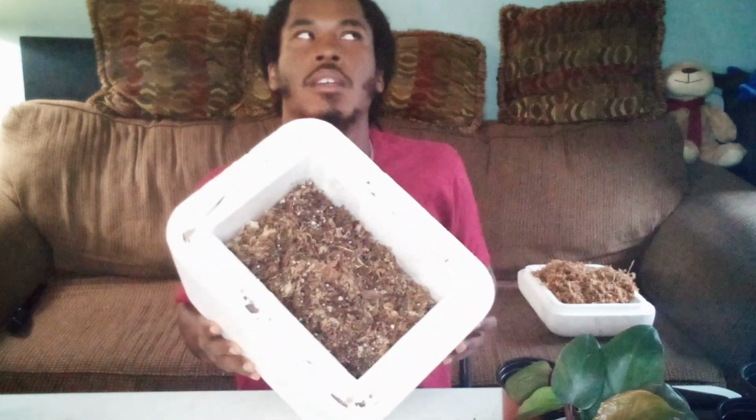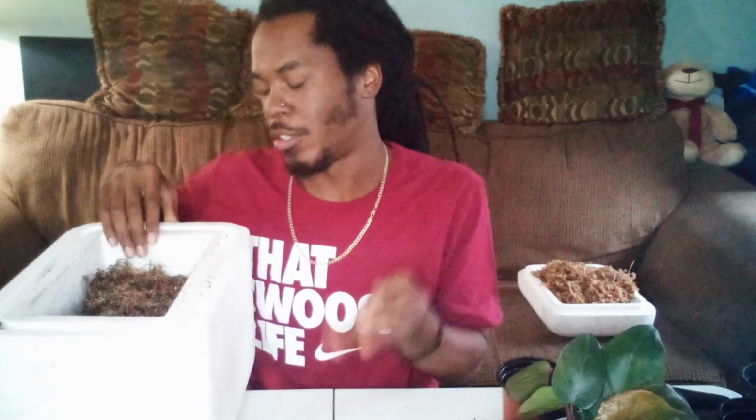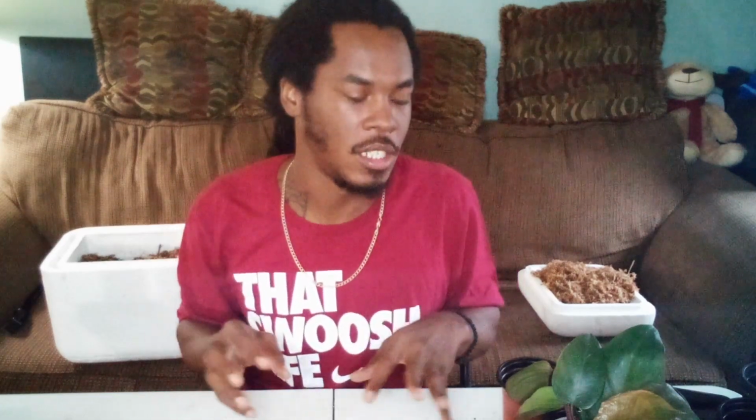You guys should know what this is, my handy dandy mix. What is in here? Mulch, sphagnum moss, perlite, garden soil, and potting soil. That's it. This is what we're going to use to pot up and try to finish the rest of these cuttings.